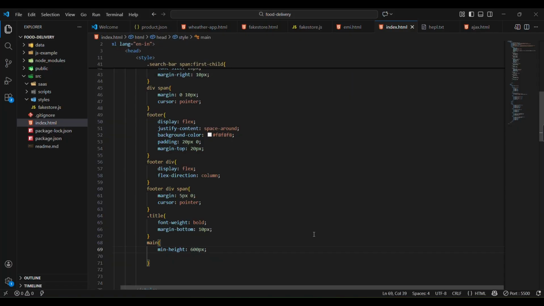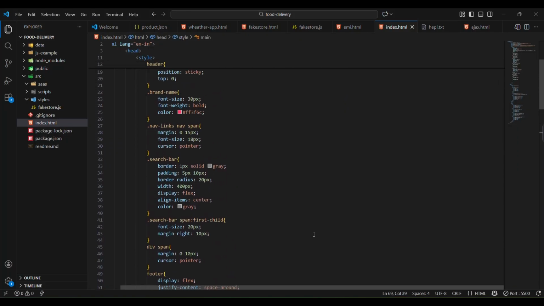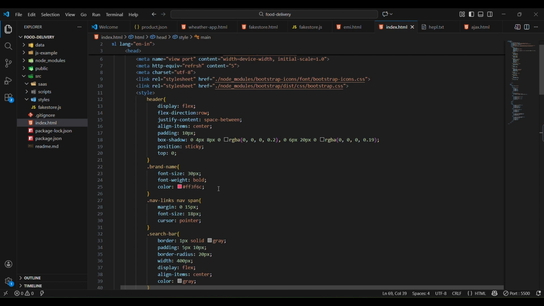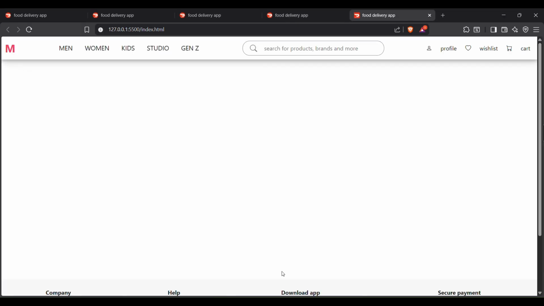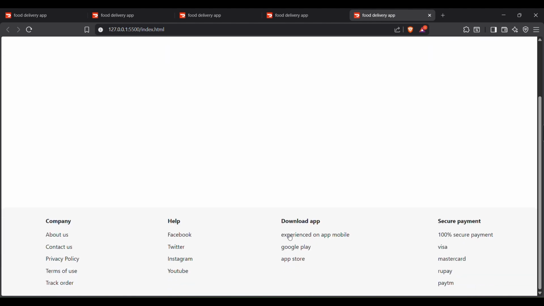So if we remove this style from it, here we have the style, as we see, position as sticky. If we don't have this one, if we remove this style, now just have a look how this is going to display. As I showed you, the footer is fixed, so I am using the style. If I remove that style, if we scroll down, it will go up. This is not going to display.